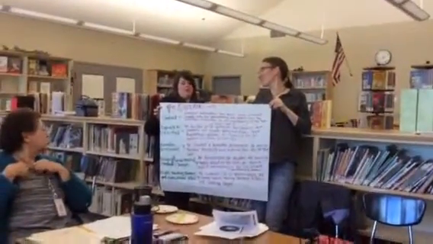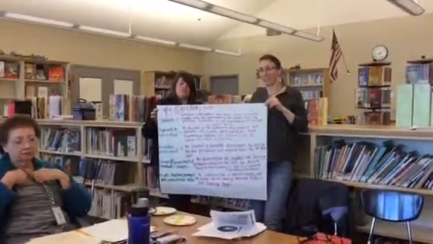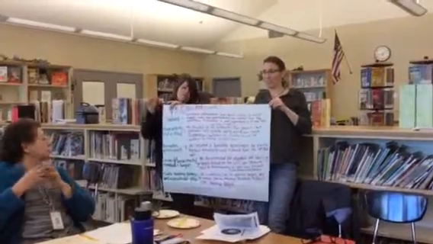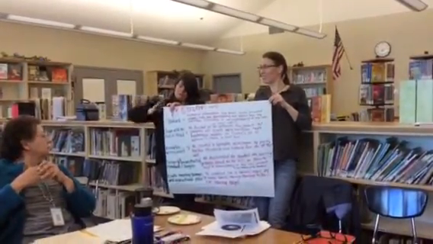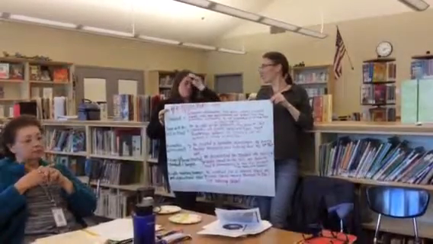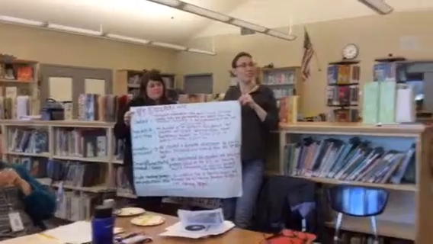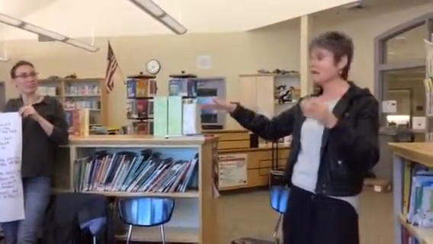And the answer is: what are students doing and what is the teacher doing? Not just what is the teacher doing, but what are the students doing as well. It's that fishbone. Go back to that fishbone. So one bone goes this way: what's the teacher doing? One bone goes this way: what is the student doing while the teacher's teaching? So when you're looking at those results indicators, it's critical for you to be really clear about what the teacher is doing and what the students are doing, right?